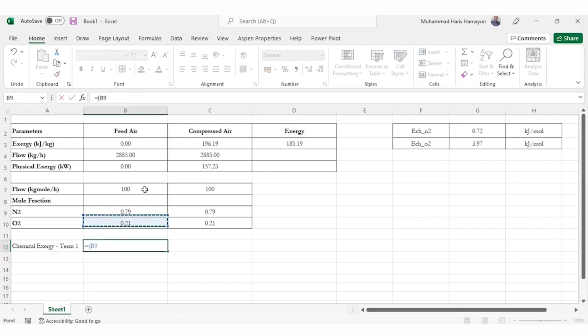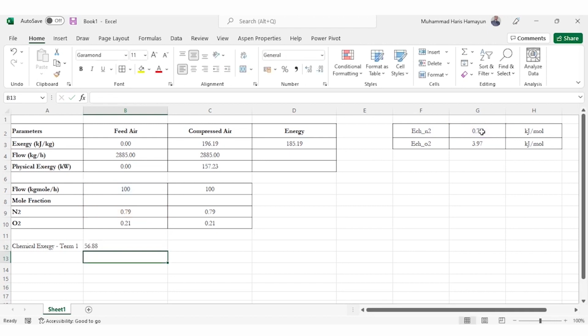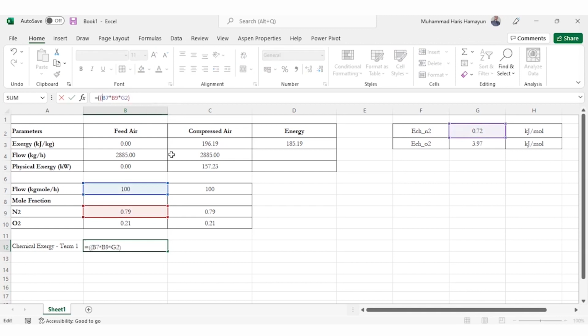How can we calculate it? We have to multiply this flow rate with the mole fraction and with this kilojoule per mole. So for a single component, this was our procedure. And if you see, this is 56.88, but that is currently in kilo multiplied by kilojoule per hour. Obviously, we have to multiply it by 1000 and divide by 3600, if you remember the previous lecture as well. However, this was for a single component, and for two components there are different aspects as well. You can apply some product formula as well. But again, I'm keeping it simplified.